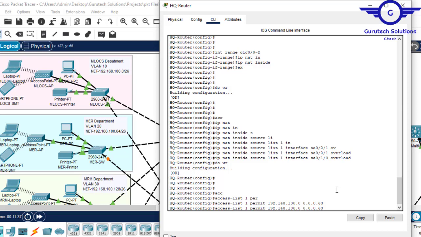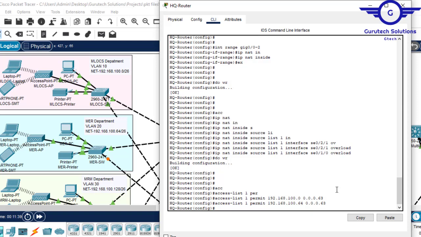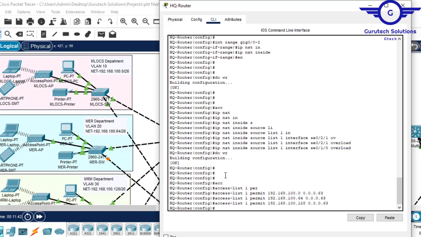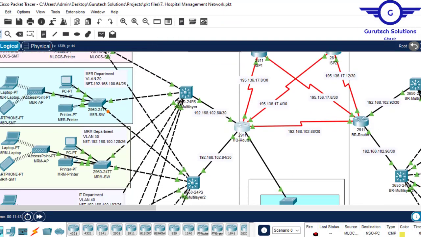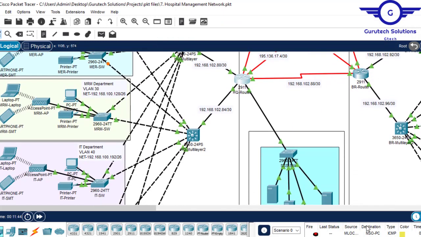Then another rule will permit 192.168.100.64 with the same wildcard mask. Then another rule should permit .128 with the same wildcard mask, and I scroll back down.